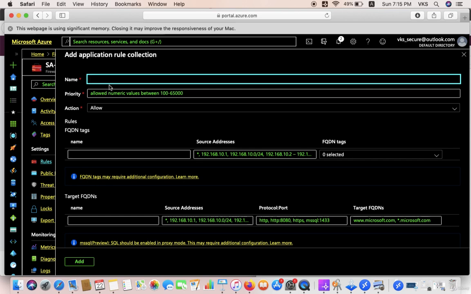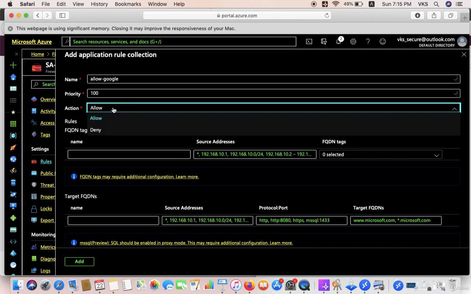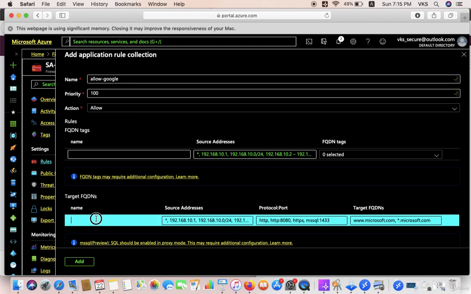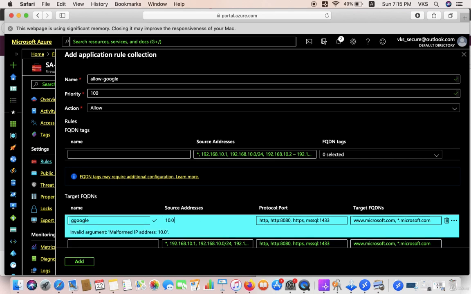Let's say we name it allow Google. We'll assign priority 100 and we can allow or deny the traffic. For the FQDN you can mention Google, we are allowing it, and then the source IP address we are mentioning for our subnet 1.